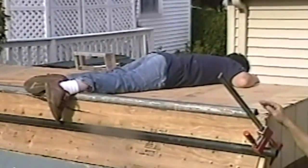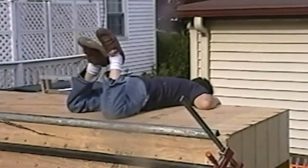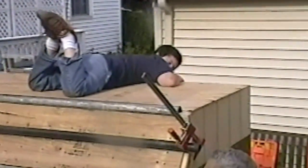David, why are we flopping? So we just bent the... I don't want to see your butt. We just bent the piece of wood in place. And now we're getting ready to go start on the other one.